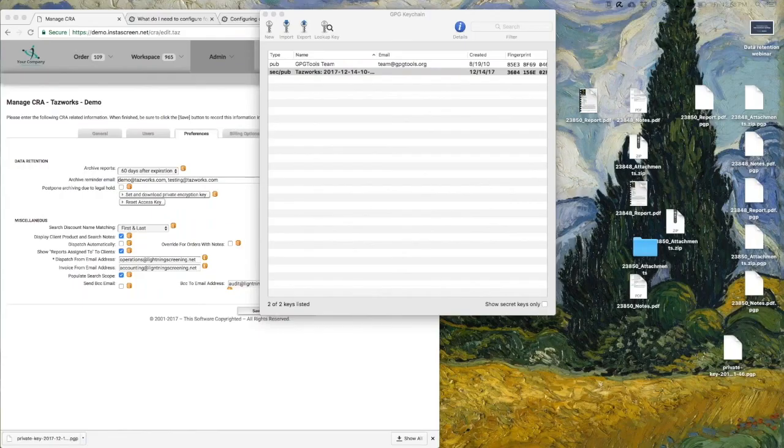You will never be able to decrypt those files if you do not have that passphrase or that encryption key. So make sure you do not lose this. This is really important to keep. And if you change it, then the old one will still apply to all the files that were archived using that one or exported using that one, and the new one will just apply to the future files that are exported using that new one.